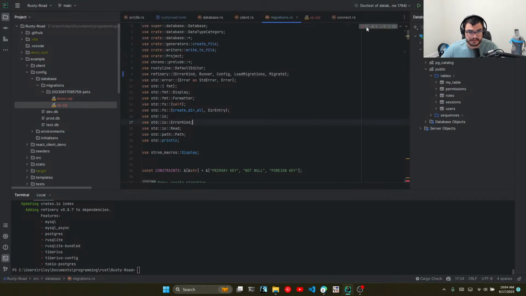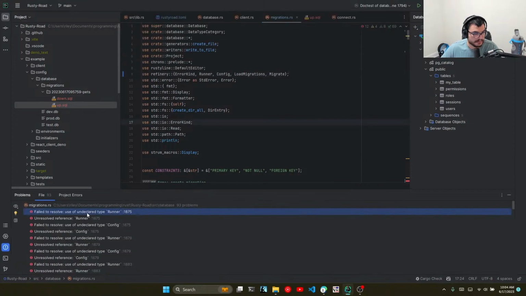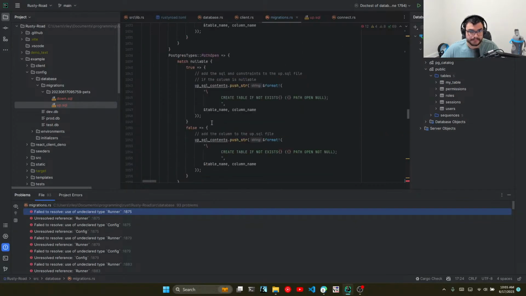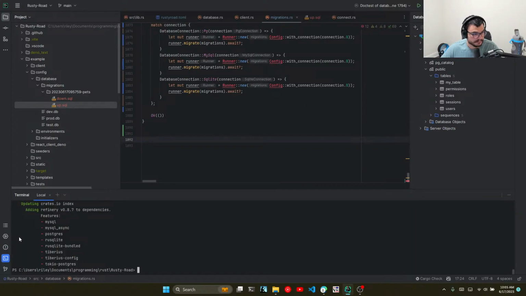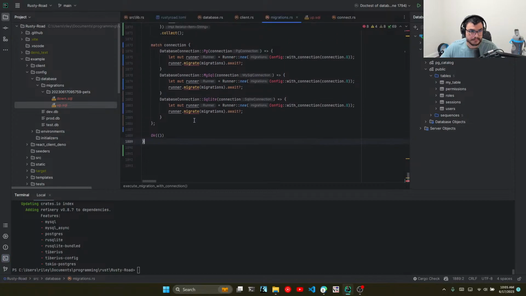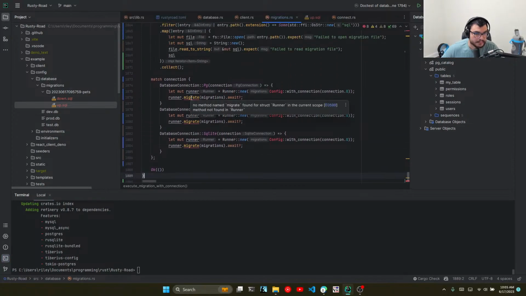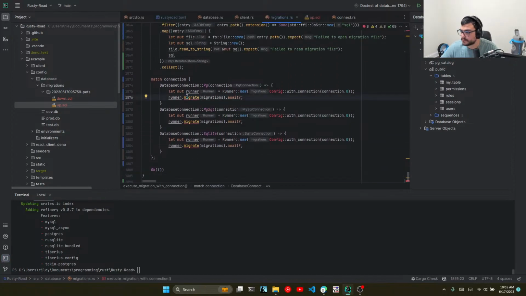See all those bugs? No method name migrate.